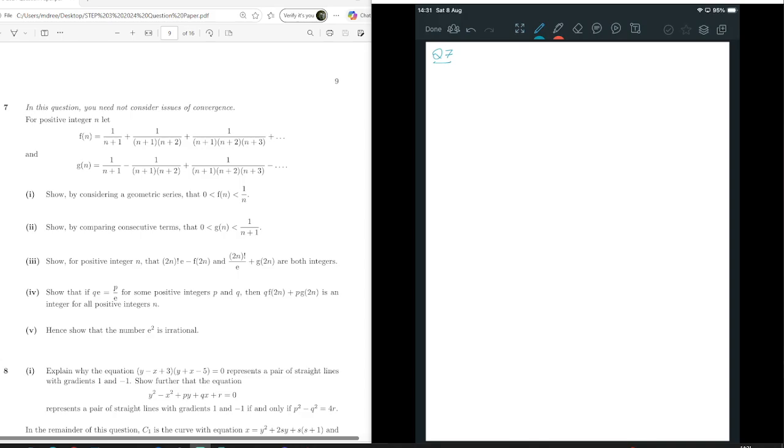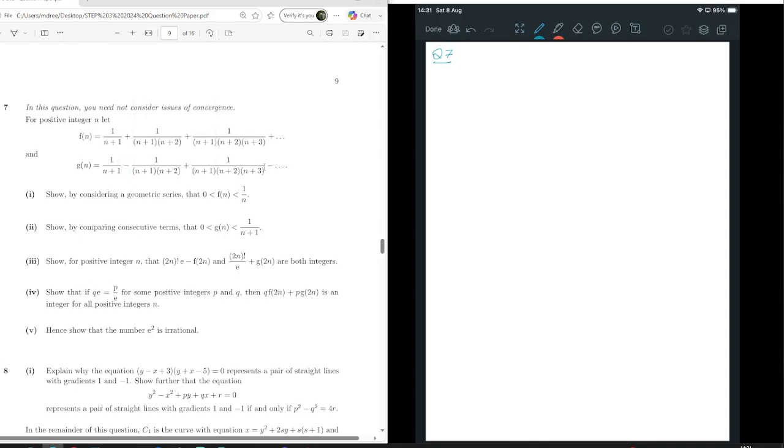Question 7 then. Here we are not needing to worry about convergence. Luckily, convergence is a very complex issue, normally held back for a first course at university. So we don't need to worry about convergence here. We're just going to put some bounds and such on these sequences. Things to notice: the Fn and Gn sequences do look incredibly similar, just the Gn sequence has alternating signs, whereas the Fn is all additions. That may come to be relevant in some way later in the question.